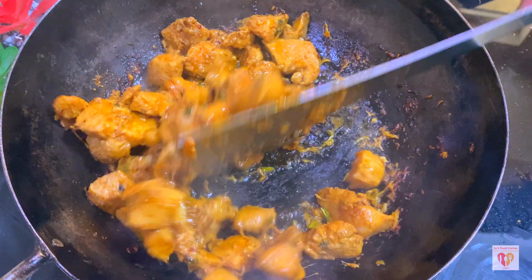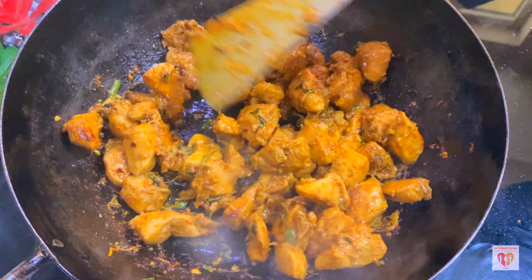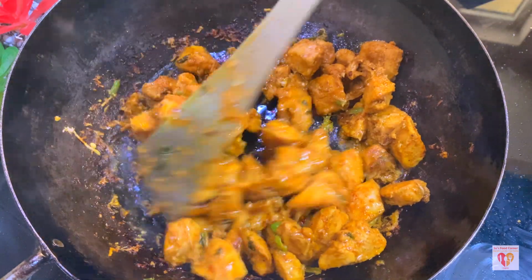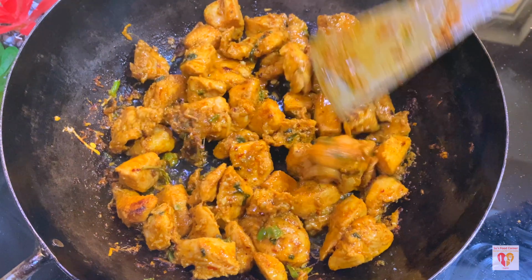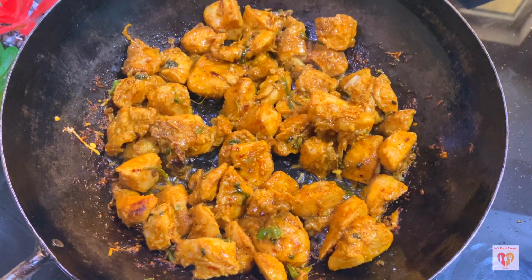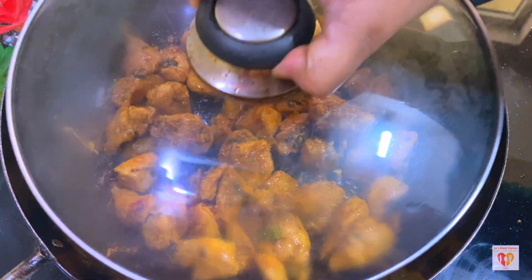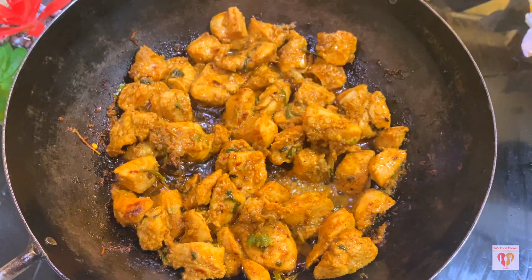And after 2 to 3 minutes of sauteing this chicken on medium to high flame, now it's time to reduce the flame to lowest, and I'll cover it and leave it for 5 to 6 minutes so that these chicken pieces will be nicely cooked from inside. Our task is done. This trick always works for me. I hope this works out for you too.